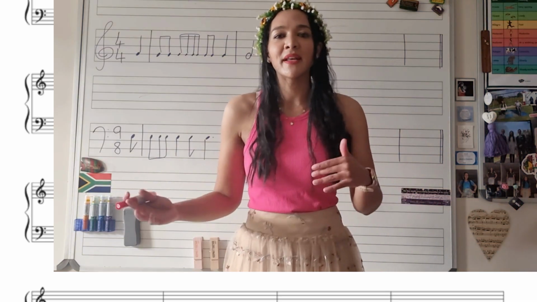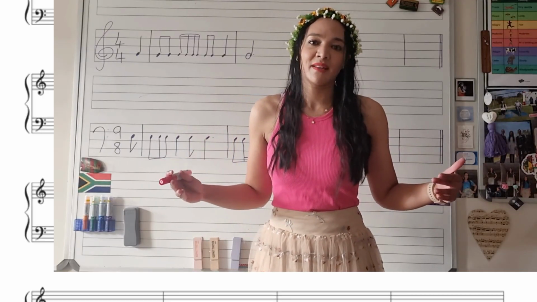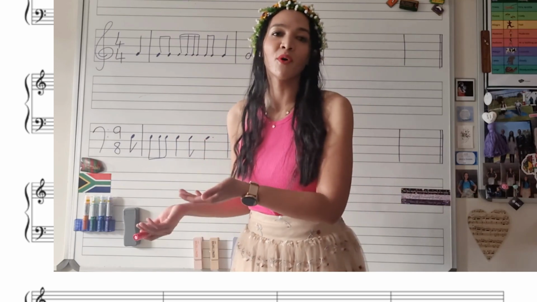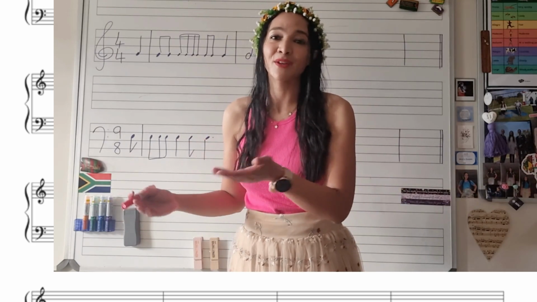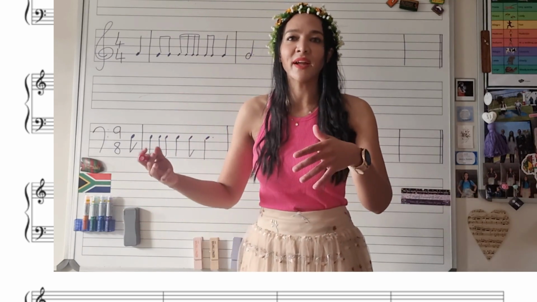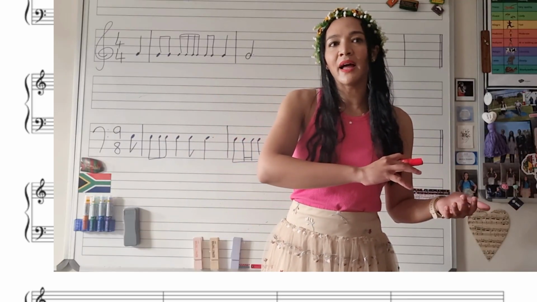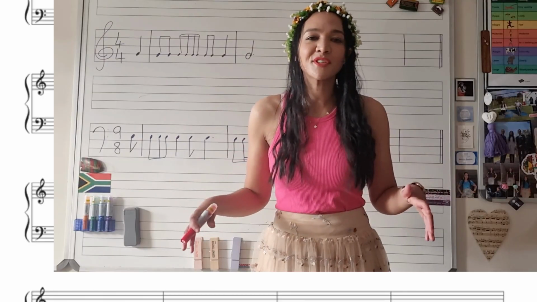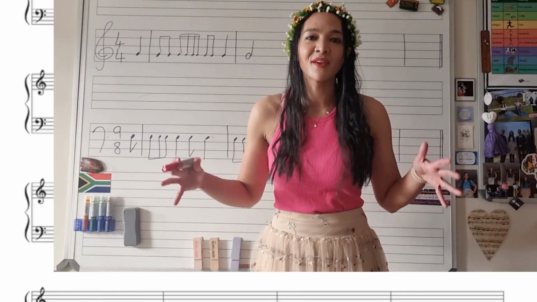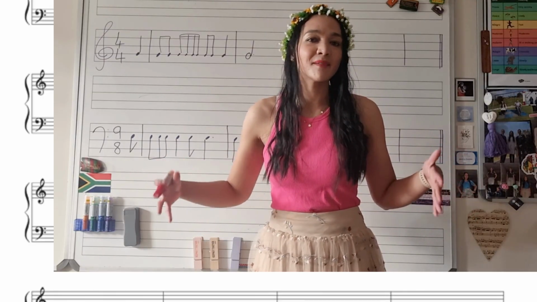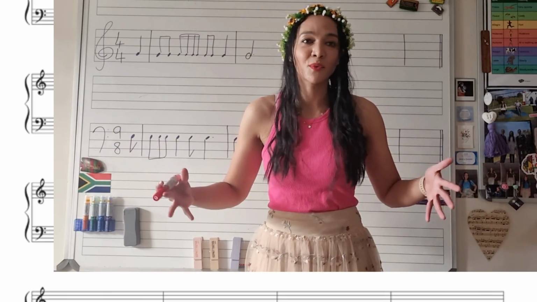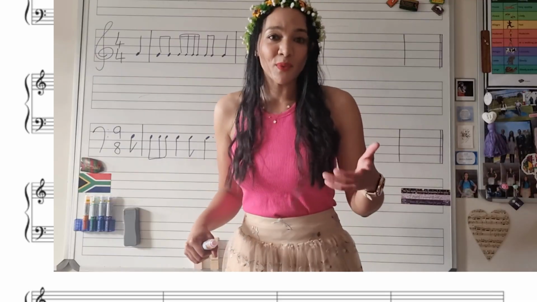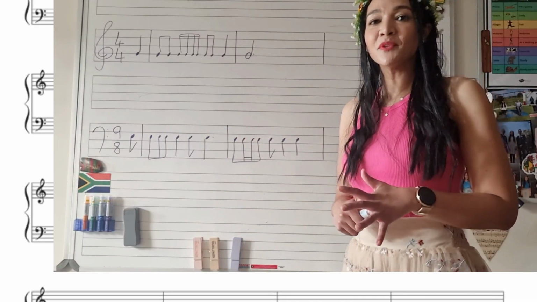Now I know that by now you have good reading practice in upbeats. You understand what upbeats mean. You understand that if there is an upbeat bar at the beginning of an example, an extract, or your own music, that right at the end you will have a note value that is minus that upbeat value. But also it just means you're not starting on the main beat of your time signature, and it may not even be the main subdivision or a division of a rhythm. All that to say, we're going to practice writing it, because sometimes it is a bit more difficult to write than to recognize.